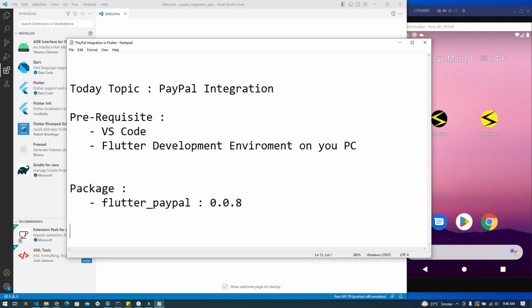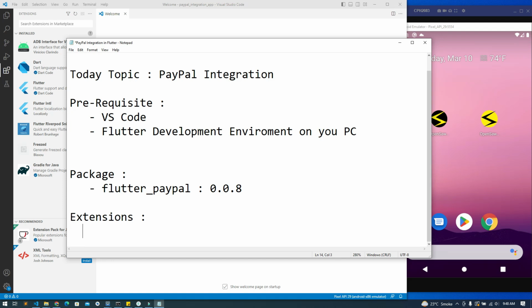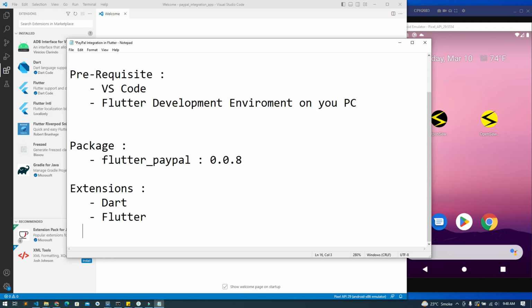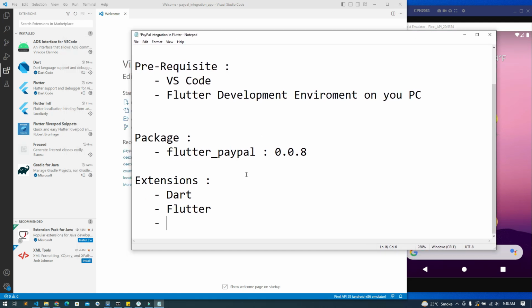In VS Code we need these extensions here. For Flutter, which one is Dart-Flutter, and ADB interface for VS Code if you want to connect your physical Android device using Wi-Fi.